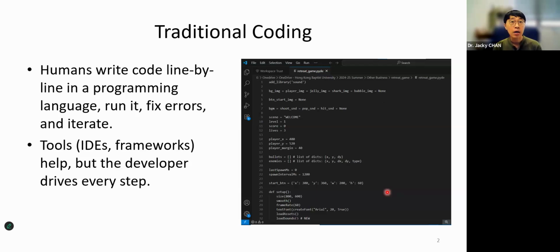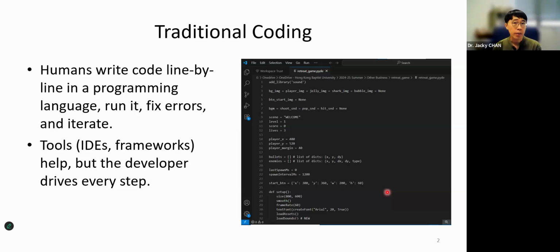Or you see the outputs, but you're not satisfied with them, so you will modify your code and run it again until you get the outputs that you're happy with. Then that's the end, and you finish your job. For all of this, the programmer and the developer have to drive every single step by themselves. So we say this is traditional coding.